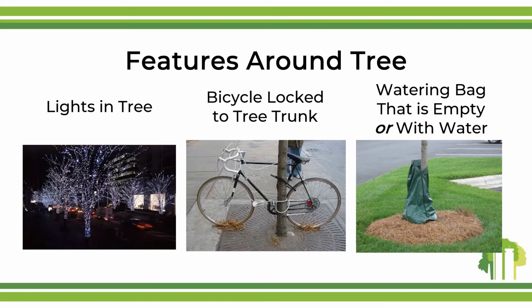Watering bag that is empty or watering bag that has water in it. Watering bags are used to slowly water a tree that has been planted within the last 2 years to help it establish its roots underground. If you notice a watering bag, look inside of it to see if there is any water. If there is water inside of it, select that the watering bag has water in it. If there's no water, select that the watering bag is empty.